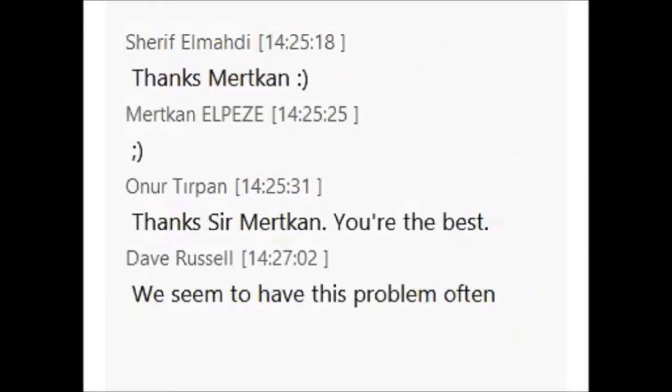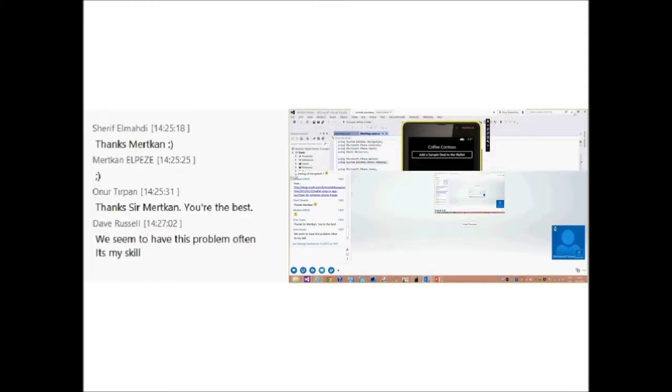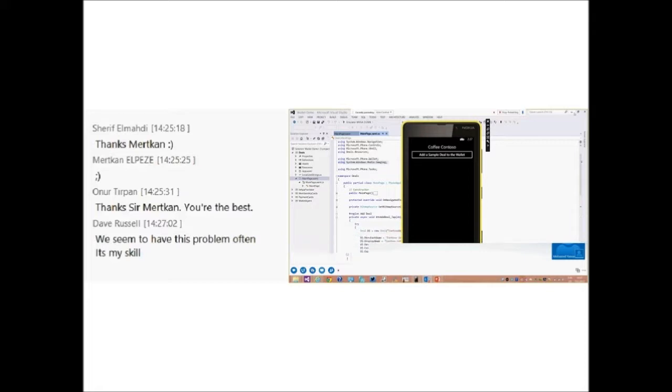It always happens once every time Dave is on the call. It just happens, Dave. Okay, now I guess you can see. Yeah, this is now loaded. Now you can see the emulator.